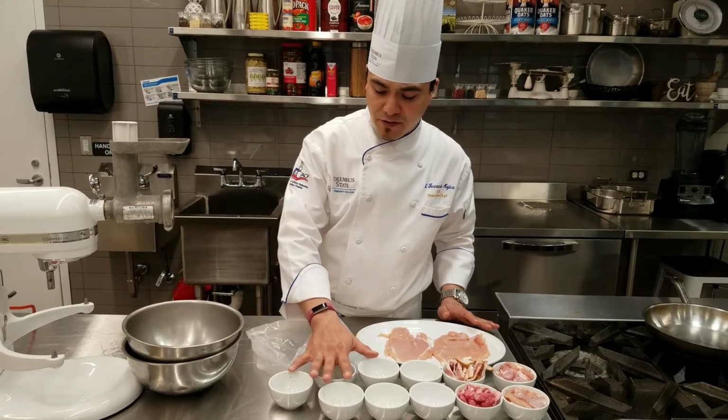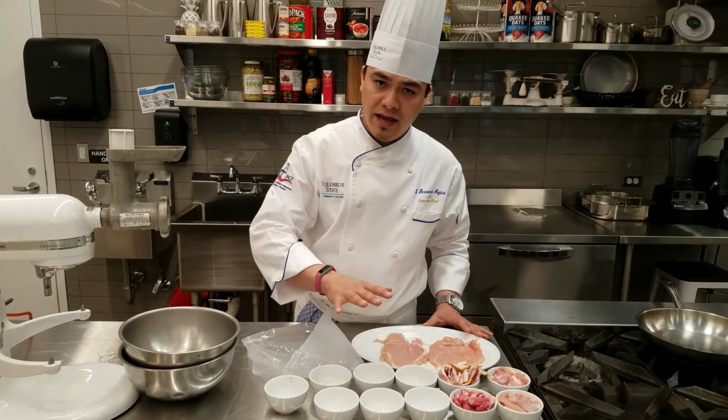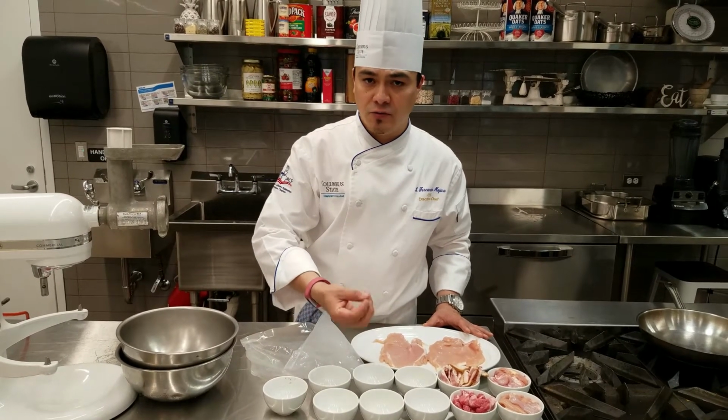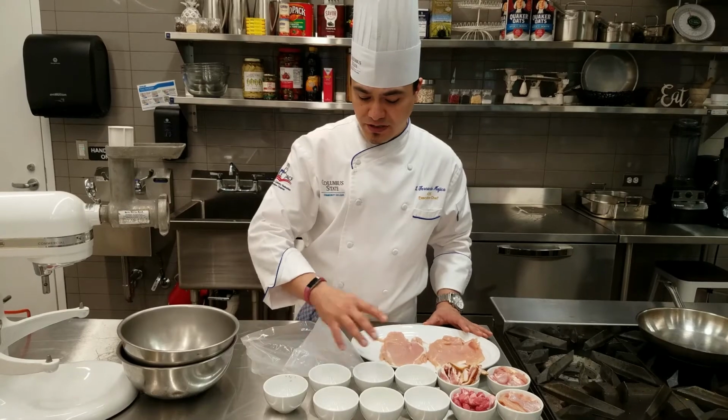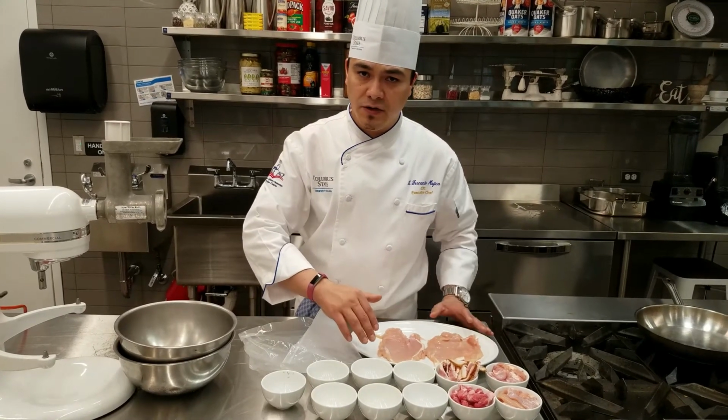It's important for the herbs to be dry because what we're doing is creating an emulsion, and these herbs already have all the humidity and natural moisture taken out of them. So if you incorporate water, it will start messing up that emulsion.